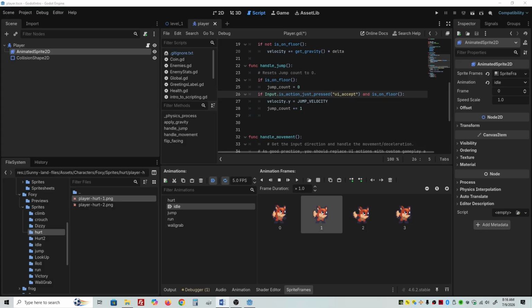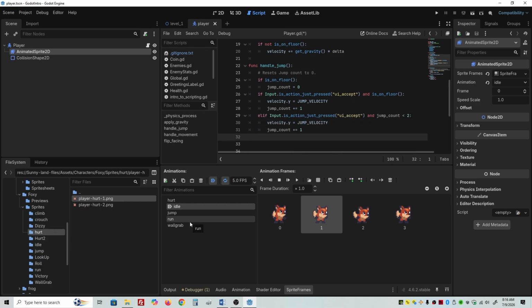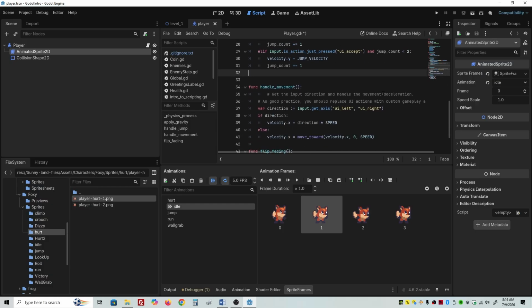Else, we're going to add an else if statement afterwards. It's going to say else if we press it again and the jump count is less than 2, then we're going to run the jump code again, and add 1 more to our jump count.